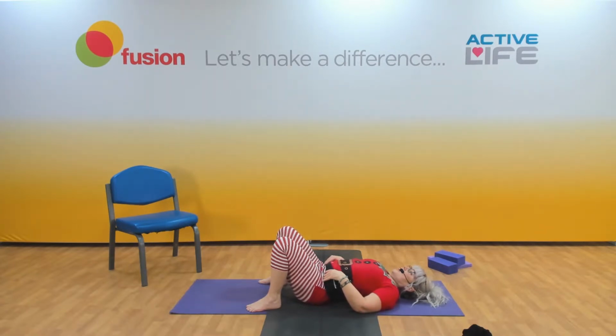Next time you exhale and the top of the pelvis tilts back, make that your last one, and then just rest at neutral. And just take a couple of breaths. Very good.